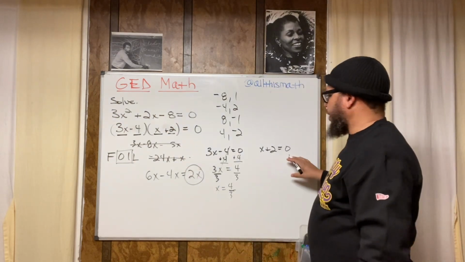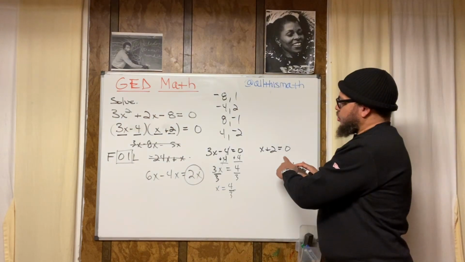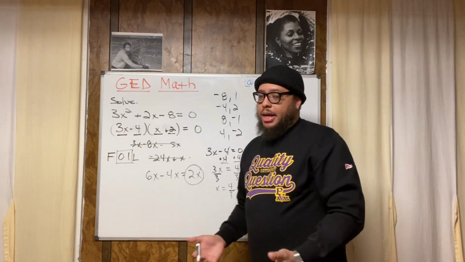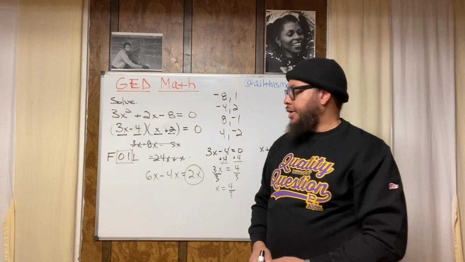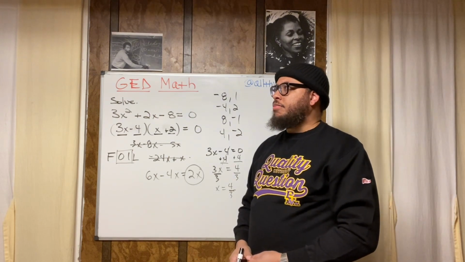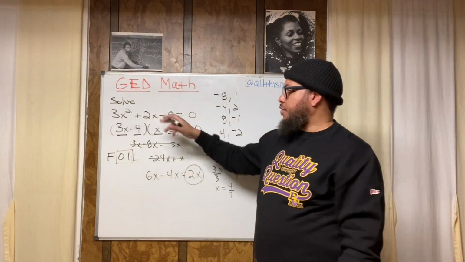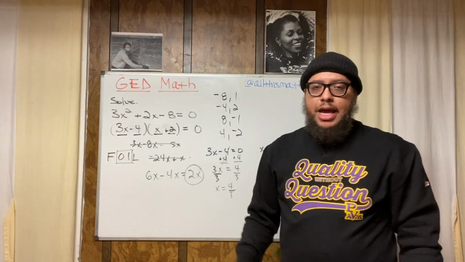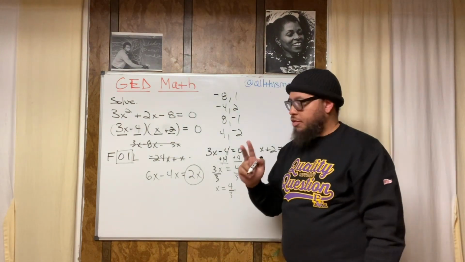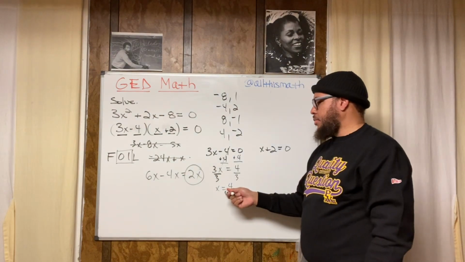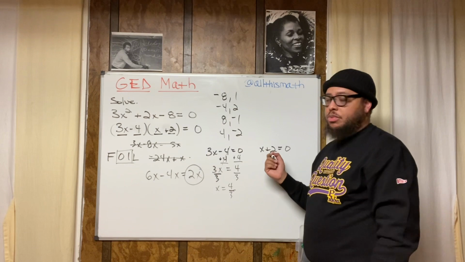All right, now we go over here. Solve this one. X plus 2 equals 0. And in case you're wondering, why does it have 2 answers? It's got 2 answers because it's a quadratic, right? If we were to visualize it and see the graph of it, the graph of this would touch or cross the x-axis in 2 different places. And where it crosses the x-axis is right here, this number, and the number that we're about to figure out when we do this.